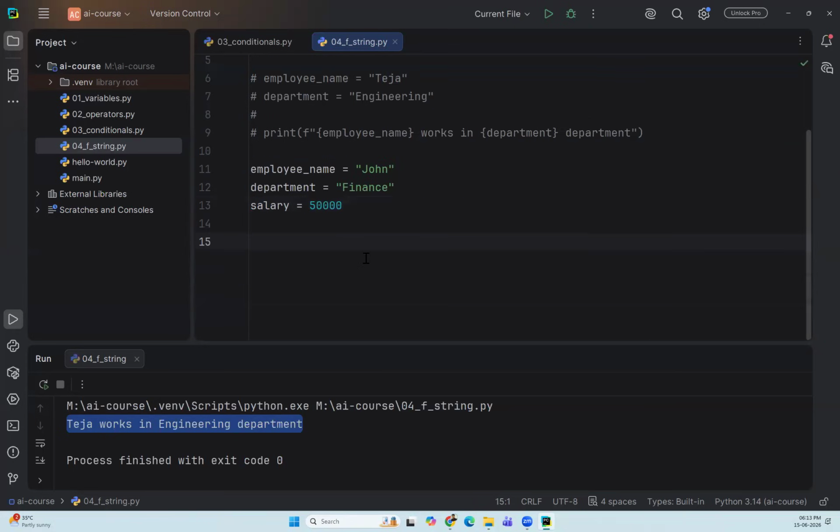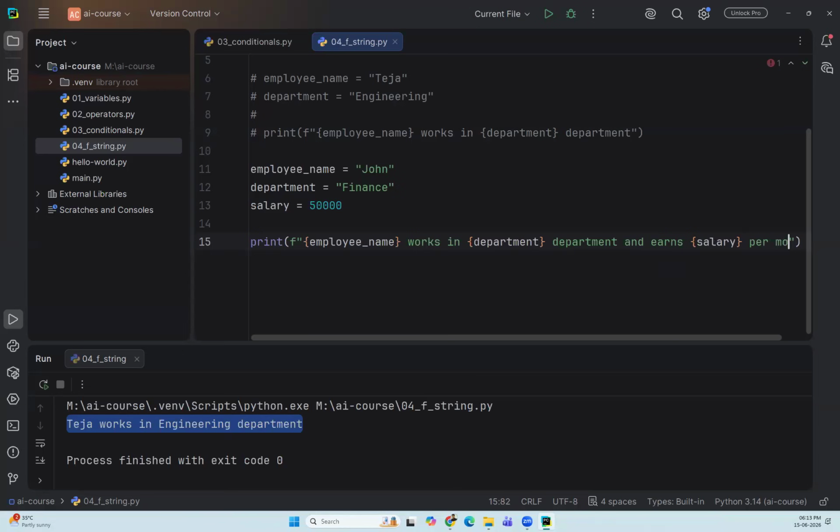Now how to display this? Using the same F string. So print F string, double quotations to start and end, employee, whatever that name is, works in, whatever the variable name is that holds the department value, finance department, and hence salary is one more variable.